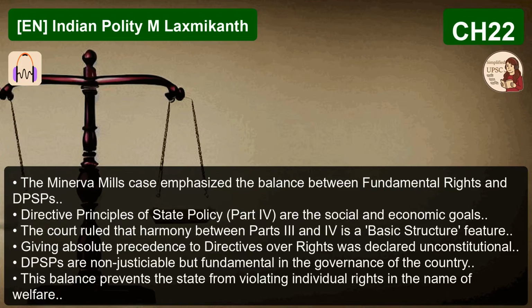And that power to nullify an amendment rests entirely on the doctrine of basic structure. For any learner, we have to understand the fundamental shift this doctrine created. The doctrine of basic structure, which came out of the monumental Kesavananda Bharati case in 1973, is the ultimate judicial check on Parliament's power. Before 1973, the general belief was that Parliament could amend any part of the Constitution under Article 368. So what did that 1973 ruling establish? It established that Parliament's amending power is not unlimited. It said that while Parliament can amend any provision, it cannot alter, destroy, or abrogate the basic structure or the essential features of the Constitution.